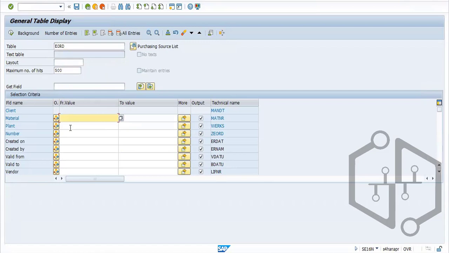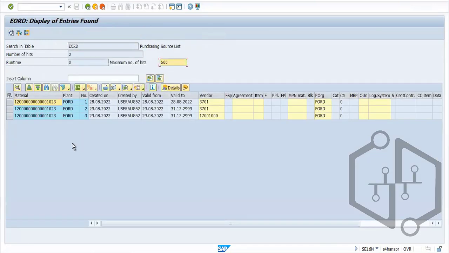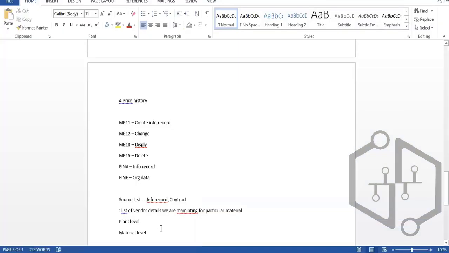Click on enter and just enter the plant. You can see all the data. Whatever materials have a source list, all that information you can see over here. Whatever data is stored in the source list is updated over here. So this is about the source list and how we maintain it.